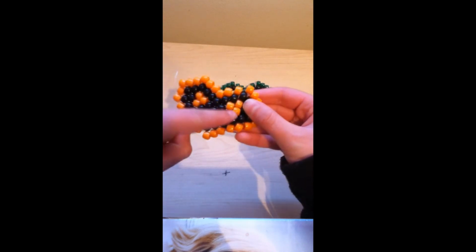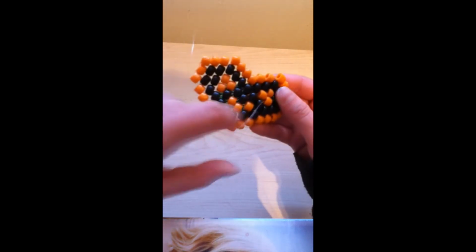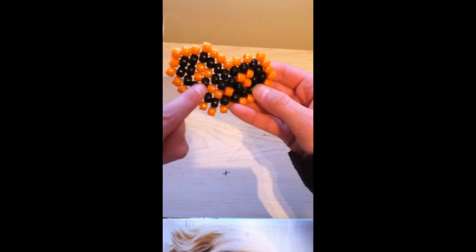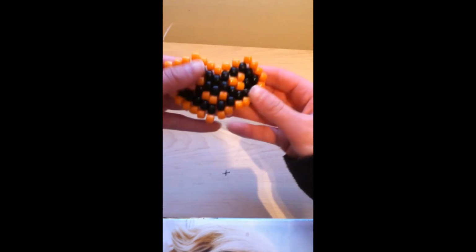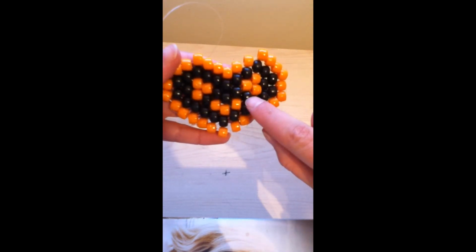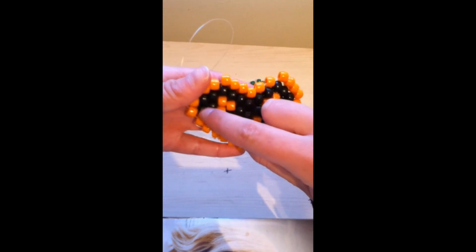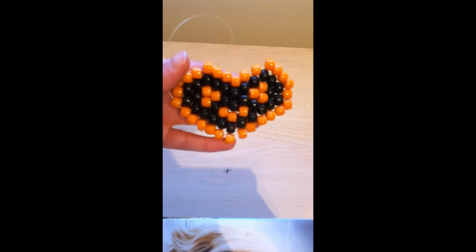So once it's coming out of that bottom orange bead in this corner, you're just then going to string it through all these black beads. So you're going to string it through this black bead, this black bead, this black bead, this black bead, this black bead, this black bead, this black bead, and this black bead. So did you get that? It goes from this orange one to this black one, to this one, to this one, up to this one, down to this one, down to this one, up to these two. I hope you can see that. And yeah, so just string through all those black beads.